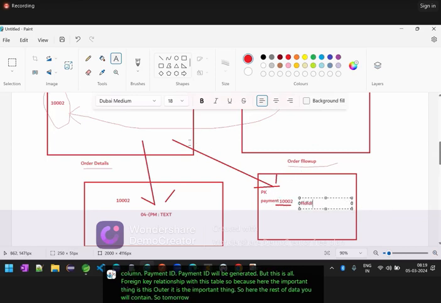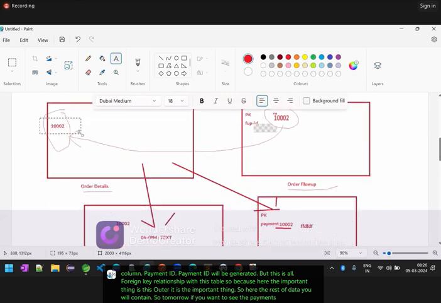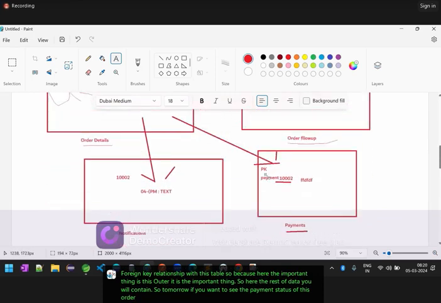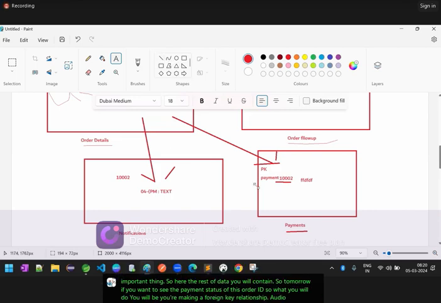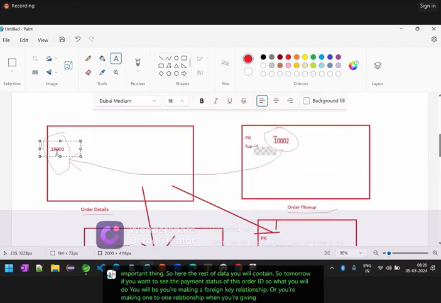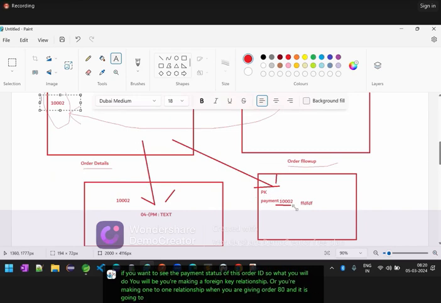So tomorrow, if you want to see the payment status of this order ID, what will you do? You are making a foreign key relationship or a one-to-one relationship. When you give the order ID, it is going to pick up all the payment details, or not.